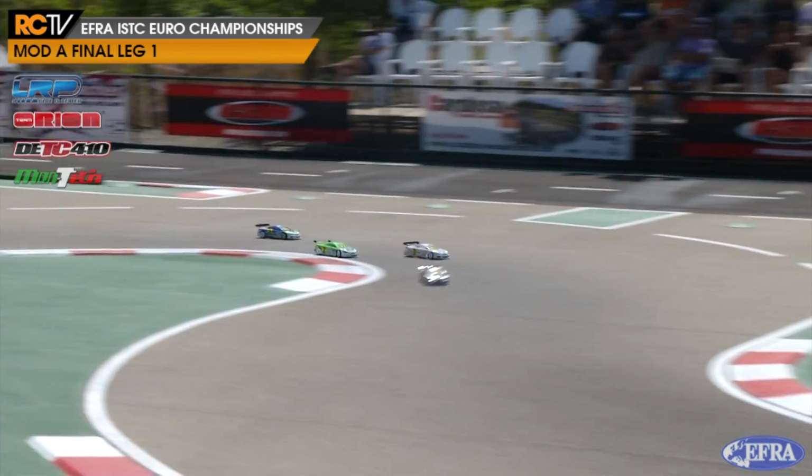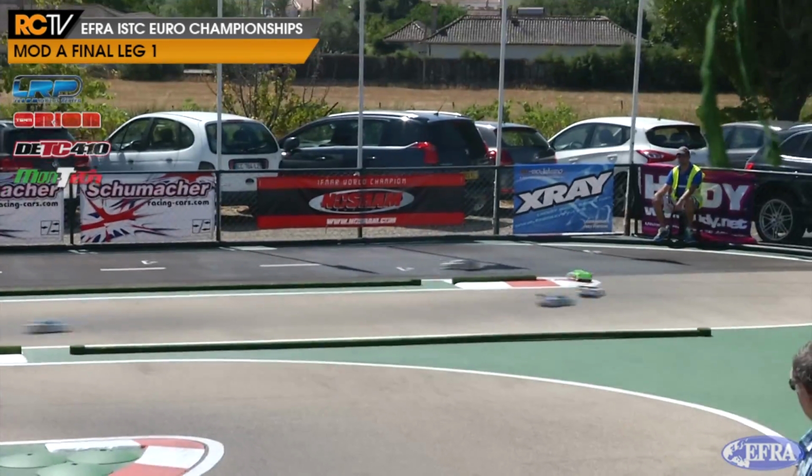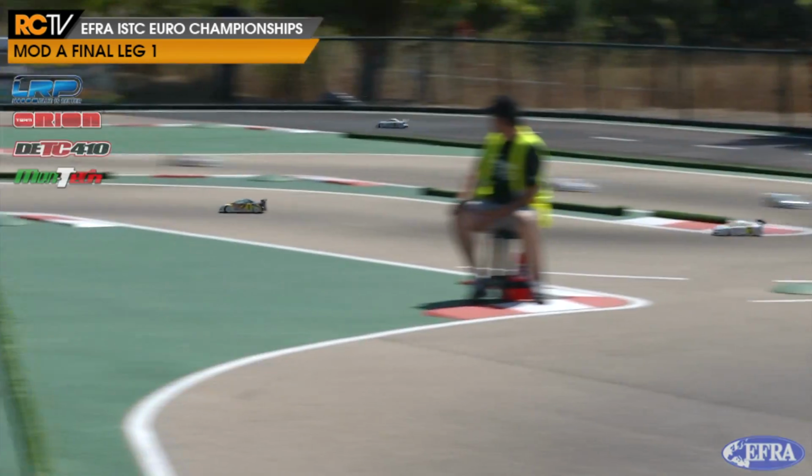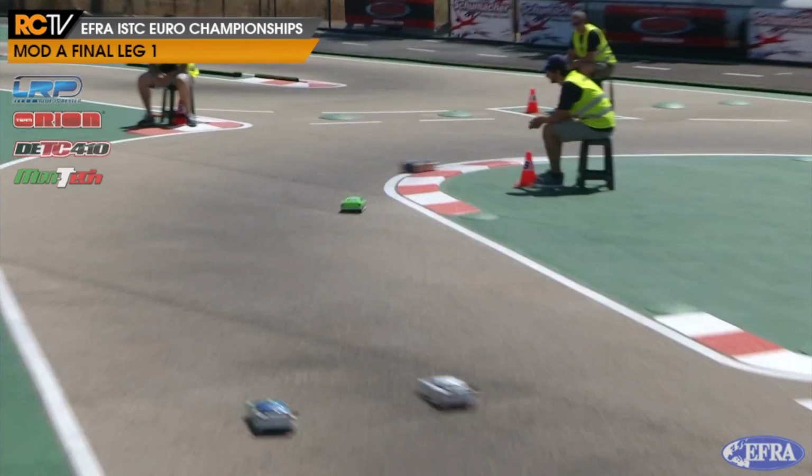Ooh, that's because Bruno got past and then got confused, and now look, Bruno is actually letting Hagberg back through again. He knows the tyre strategy. They had to wait so long because of the accident, but Bruno knows the strategy, so he's let Hagberg go through. That was why he's so reticent to let him through when they came up the hill, because he knows what they're trying to do.